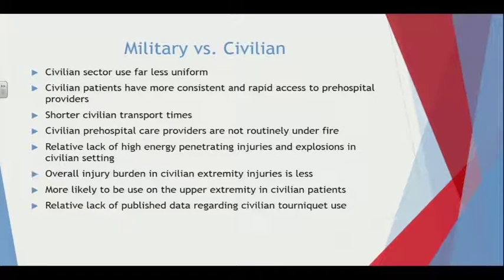And also we're looking at the upper extremity versus lower extremity. There's more upper extremity injuries in the civilian community than in the military community. Why do you think there's more? I had to think about that. Why do civilians have more upper extremity injuries? Close range. Because your headsets are IED, like landmines. So that's a big thing. IEDs, they're at ground level. They come up and they can take you out from that regard. In civilians, most of the upper extremity vascular injuries I've seen are self-inflicted. People cutting themselves, and we have a very high population of young individuals who like to get drunk and punch windows. I don't know what that's about, but I've seen quite a few of those.